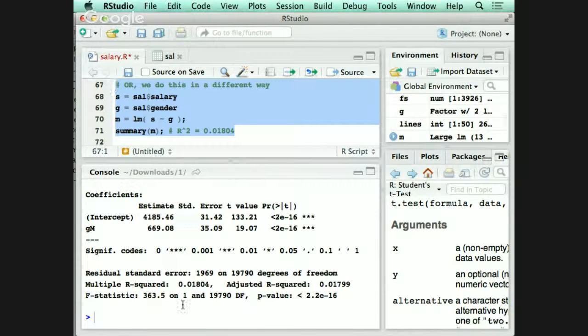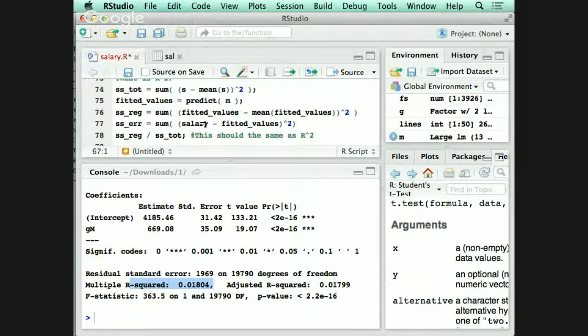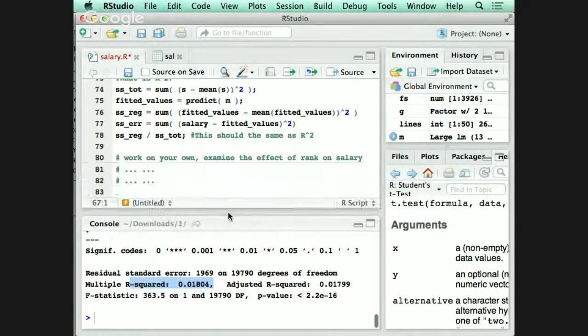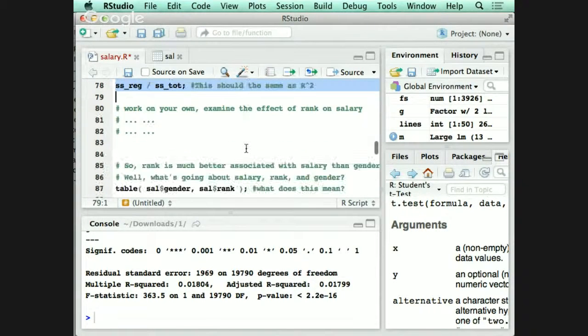There's also another variable here, something called the R squared value. That's a very important concept. It means how well the linear model fits the data. So I'm going to skip that for now, but R squared is a very important concept you want to understand. You can also manually calculate that R squared, but I'm going to skip this.